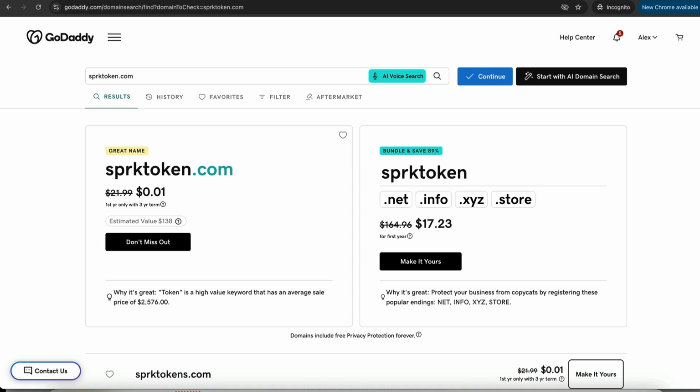Now, let me tell you about GoDaddy. GoDaddy is a common domain registrar and a hosting service. It can help you with WordPress website hosting or other kinds of hosting your website. We are not going to host our website here. I've been a user of GoDaddy for something like 20 years. Many people don't like GoDaddy. I also don't love GoDaddy. I find that it's okay. It's just fine for buying domain names. It's maybe not the best place to buy it, but it's just fine in terms of you're not going to have headaches. You're not going to have problems with it. It's not going to be too clunky.